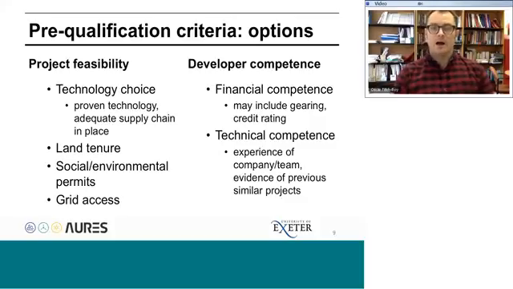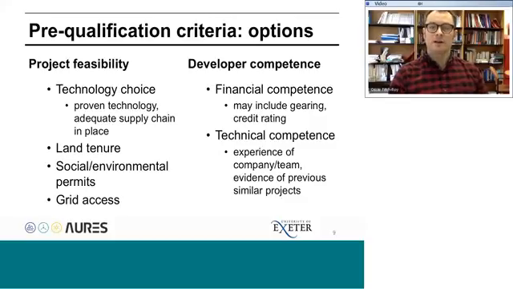Secondly, it's often required that an adequate supply chain plan is in place. So that's the suppliers are in place to provide the technology. Once the auction is finished, the developers are able to proceed and procure all of the plant needed to finish the project. The second point is whether you have access to the relevant land, which, in the case of solar, could be a field, or, in the case of offshore wind, could be relevant access to the seabed. Whatever it is, I think it's often a requirement for many auction procedures to ensure that you have land tenure before you proceed.